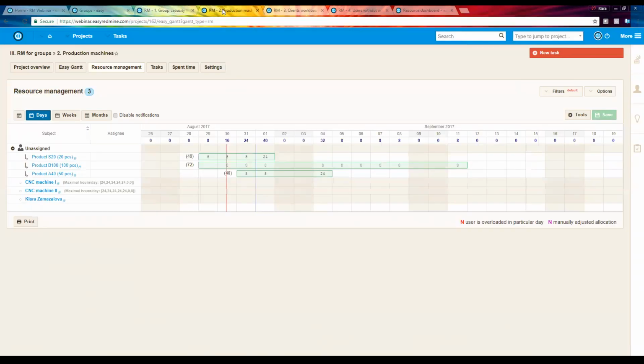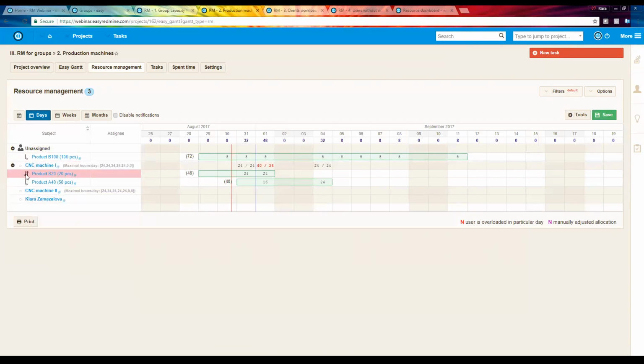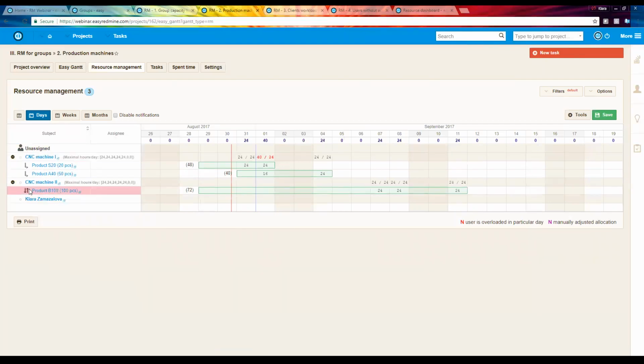The second use case is to plan the capacity of machines, and this is very important because machines are very expensive, so it's necessary that the machines run the whole day. And for this, we have set these 2 groups. And as you saw, the capacity is 24 hours a day. And here I have some production tasks, and I have to assign these tasks to machines. So I can assign this to this one. Let's say that this one I will assign also here, and this one to machine number 2.